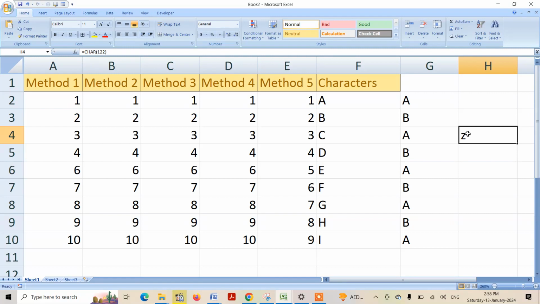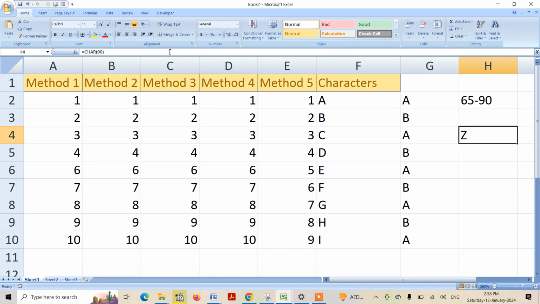So 65 to 90, sorry, this one won't be 122, it would be 90. So 90 means capital Z. So 65 to 90 means capital A to Z, and then again from 97 to 122.